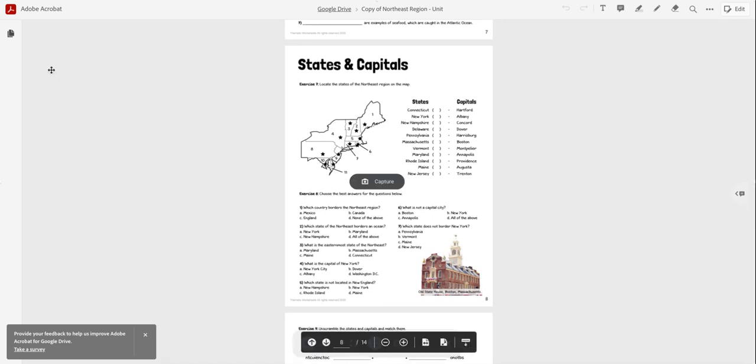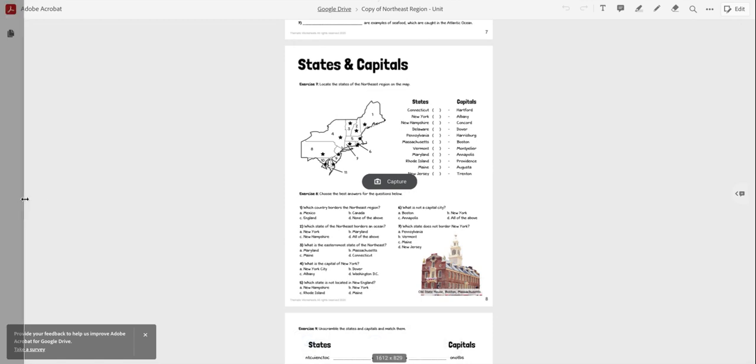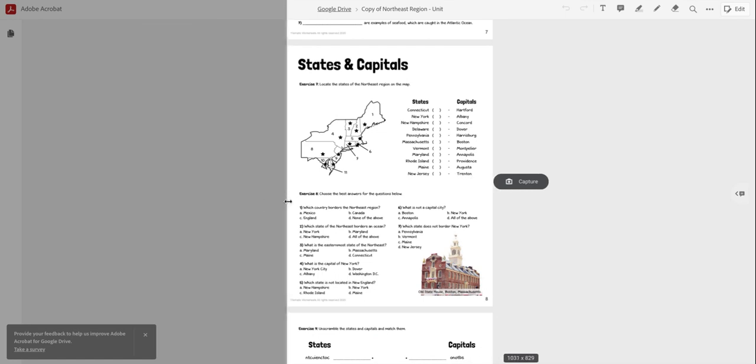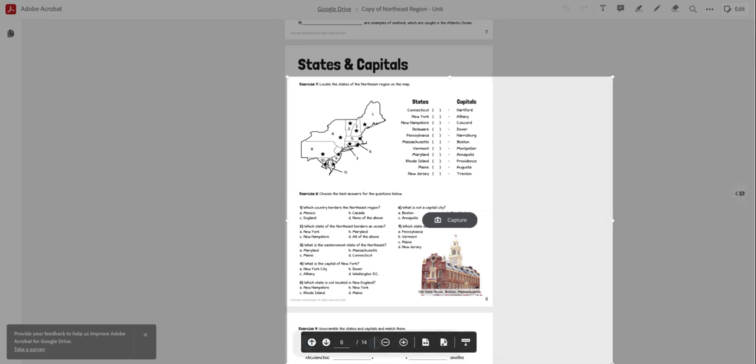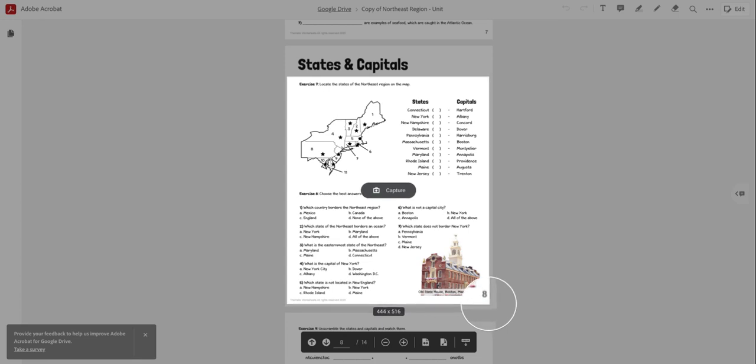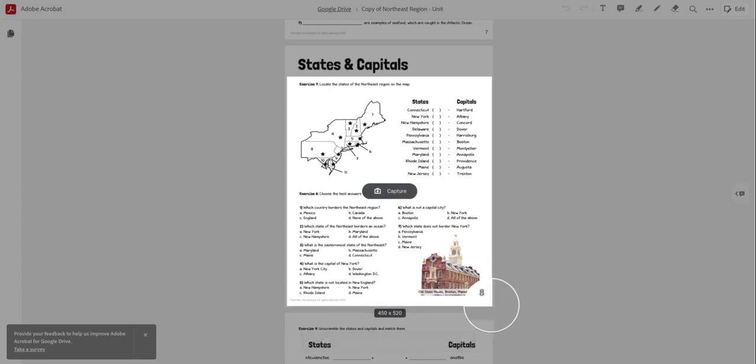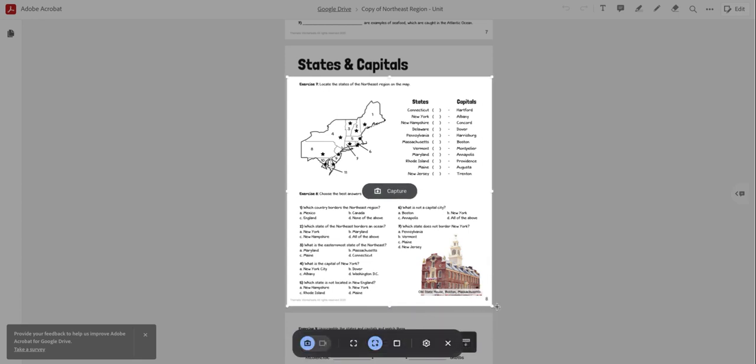So you're going to go ahead and hit your screen capture button on the keyboard. Now you're going to be presented with this box where you can choose where you want the screen to capture. So I'm going to go ahead and get those dimensions now. I'm going to shrink it down to the size of the paper, just on the inside of the paper.